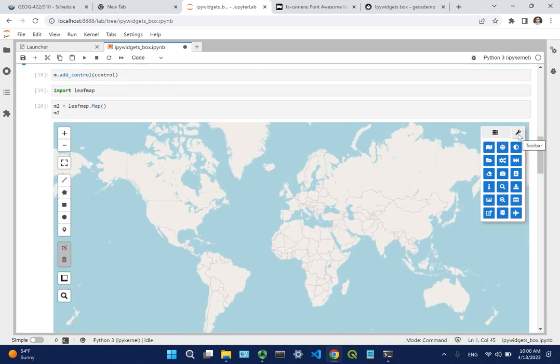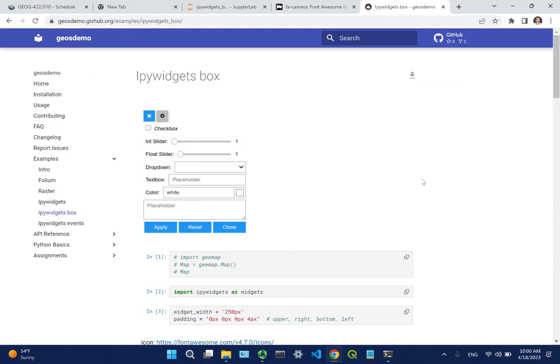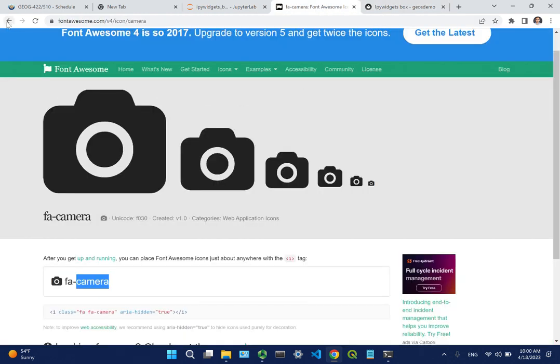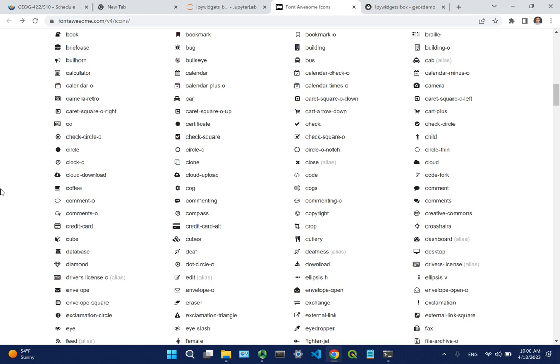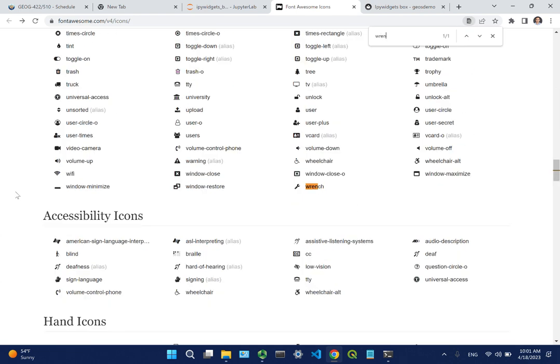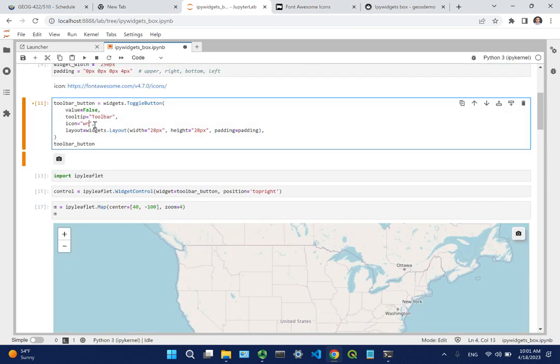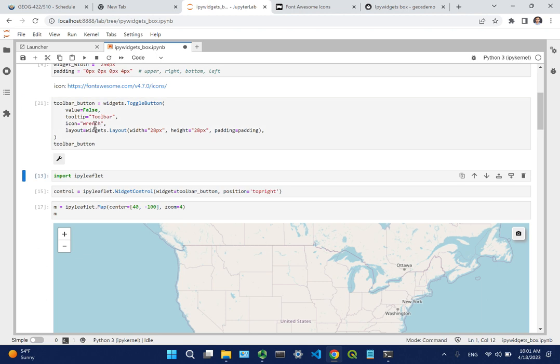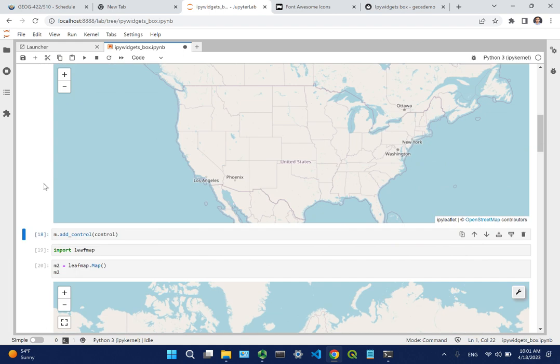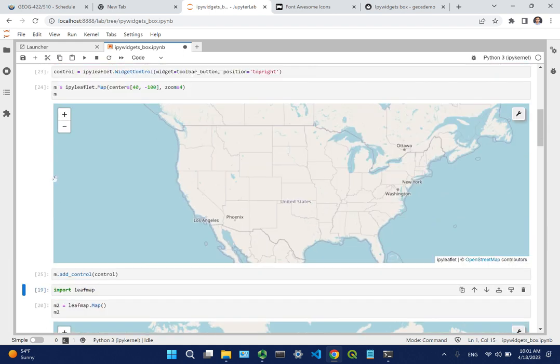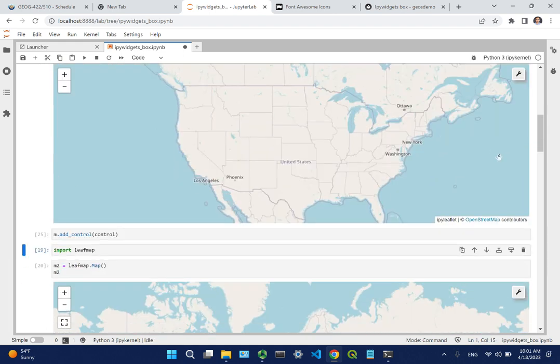So here, this is one called, what's the name of the button? This one is called wrench or something. What's the name of this? So if you like any icon, just find out the name. I think it's probably called wrench. Yeah, wrench. So here we can come back if you want to change it. I can just say wrench, right? Run this one again. Now you have the wrench, and then run this again. Add that. See that? Exactly the same, right?